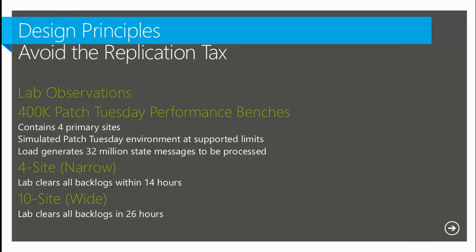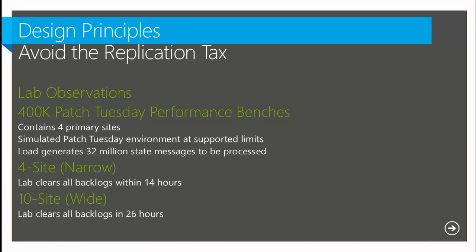So obviously this is a stress scenario. Very few people in the world have 400,000 clients running a patch Tuesday. But it's interesting because when you have that much load in the server, you can very much see the differences between the way the system handles it. So we have two different types of labs that we use. We take one lab that has the bare minimum number of sites that you would need for 400,000 users. That would be 4 sites. And yes, you can indeed manage 400,000 users with 4 sites.